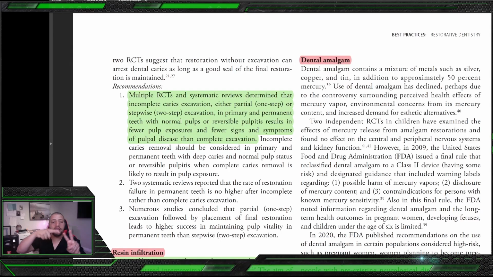You cannot say, okay, let's do partial excavation for a tooth when the child or his parents tell you he didn't sleep yesterday. You cannot do it for a child telling you, I took acetaminophen and it's not working. You cannot do it for a child where the parents tell you, this was swollen before and now the swelling is gone. You cannot do it if you see pus coming. You cannot do it if the patient or parent tells you the child is feeling a bad taste in his mouth, meaning there's pus coming. So you should pay attention to these details.